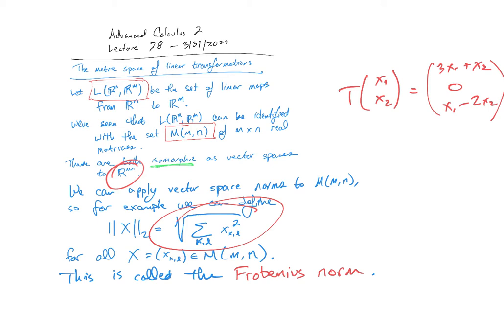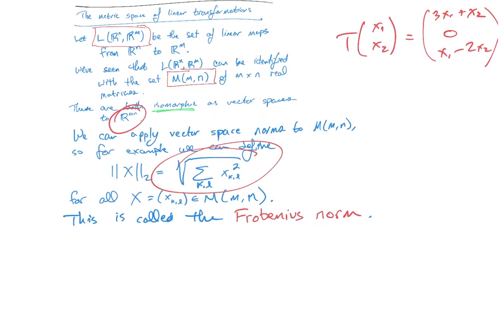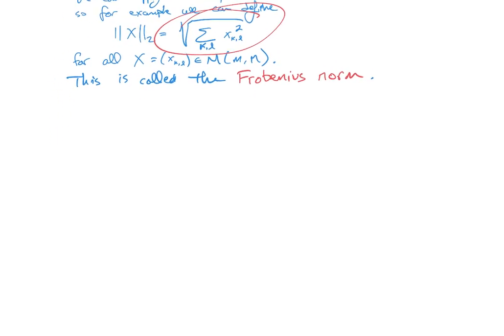But it's just not really capturing anything about the transformation itself. It's capturing something about the matrix representation, okay? So that's the Frobenius norm. We've already got it. The norm we're going to define is equivalent to it, but it is not equal to it, and the norm we're going to define is better for applying to linear transformations. Okay, so that's the point of today. We want a better norm for linear transformations.